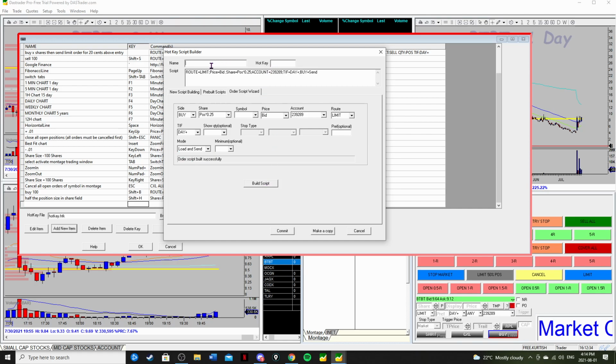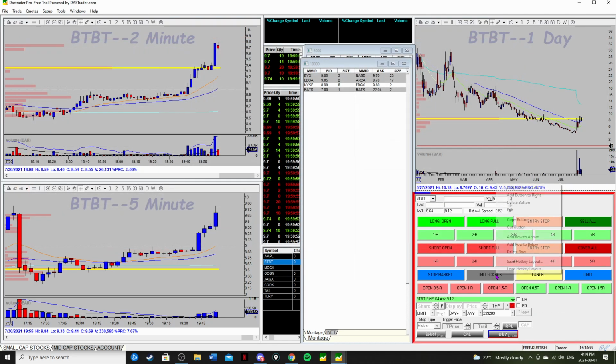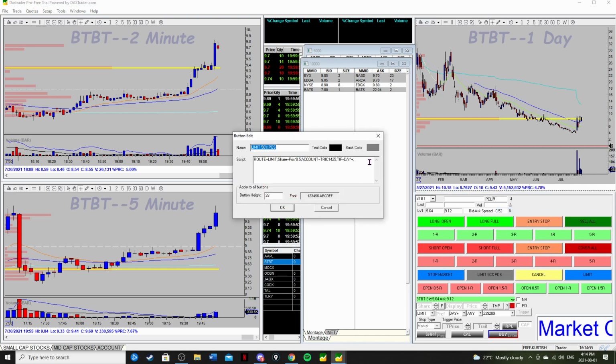We don't even have to put a key. We can just put a name if we want to put it in a hot button, and we'll say that's short. So we're short, so we're going to say that's cover 25% in that key. If you want to put in a hot button, you don't have to put this in. You want to put a hotkey, Shift T, maybe that stands for shift 25% to you. I don't know, but I would put it in a hot button for me, so I wouldn't have a hotkey. And I could just copy and paste.